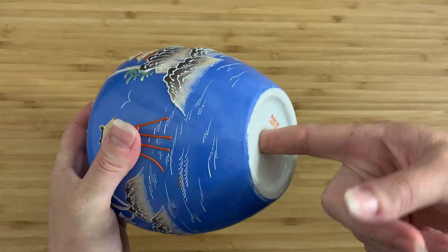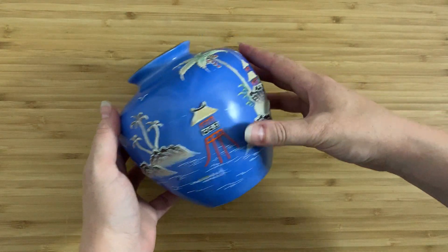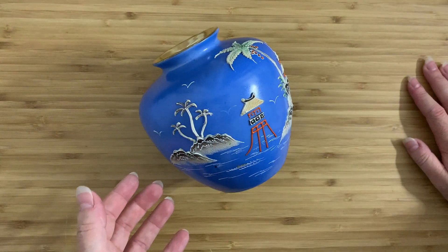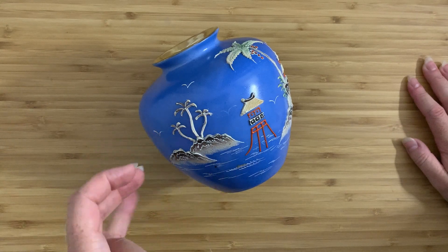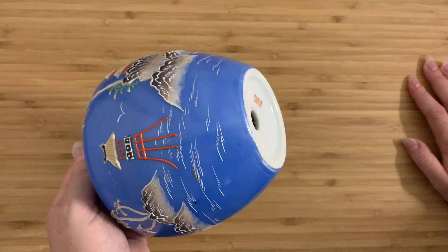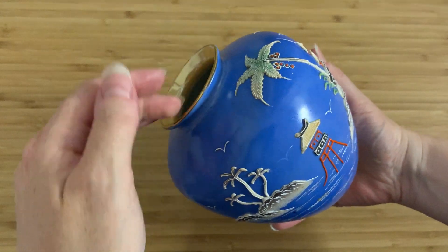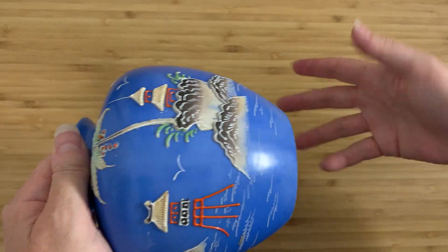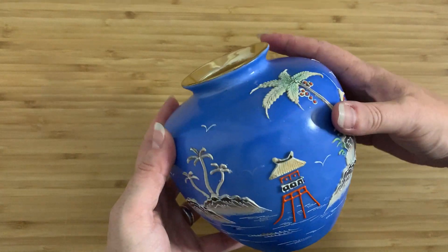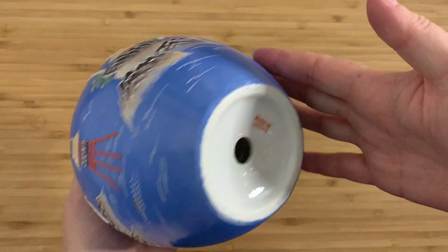We do also have the hole. Because this is obviously a vase — why would someone drill a hole through a vase? This was almost certainly a regular vase and someone drilled a hole in it in order to turn it into a lamp. What they do is drill that hole through the bottom just for the lead to come out, and in this case — because it's a little bit too flat — they probably sit it on a pedestal. The lamp part feeds the wires in through the hole, and the lamp fixture sits in the mouth of the vase. I think in this case they probably just didn't get around to finishing it, because the only thing here is the hole.